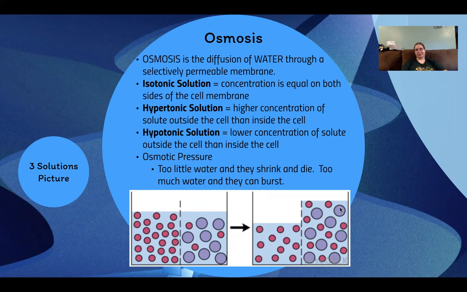Isotonic solution is actually when we see the concentration equal on both sides. Now, the nice thing about this, we don't have to worry too much about trying to keep the big solutes in equilibrium. The water molecules, just like before, they'll still move back and forth. They'll still move across the membrane, but they'll do so equally in both directions in order to maintain equilibrium.